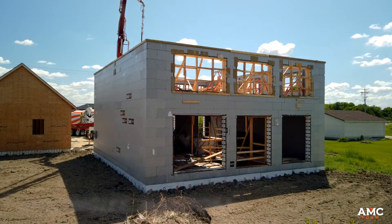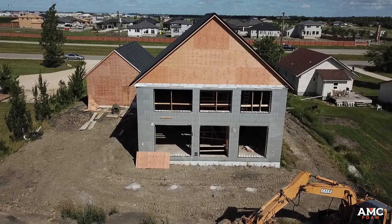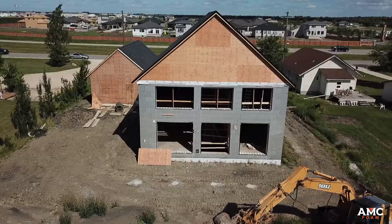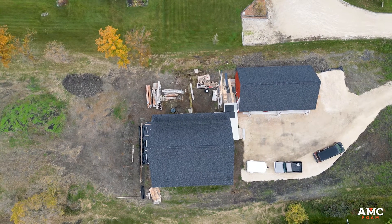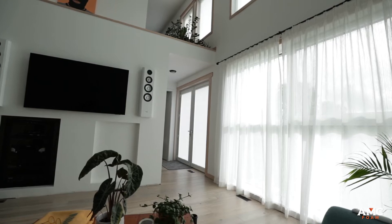To give you an idea, it's out on the prairies in the middle of Canada and it's always windy here. It's over one and a half kilowatt electric furnace heating this house. If you open the windows as the sun passes by in the daytime, the house will heat up three or four or five degrees.